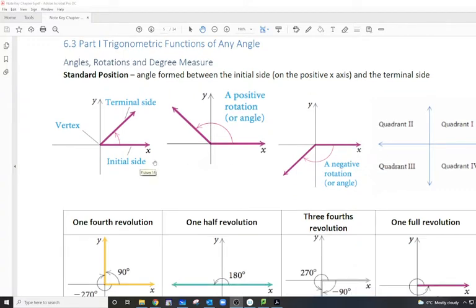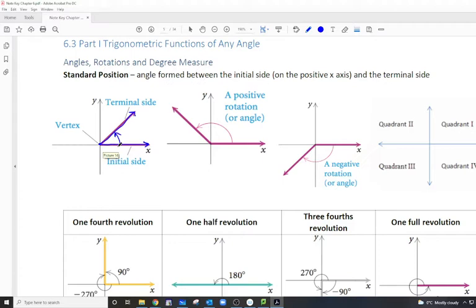Okay, we're going to start moving into X and Y, and moving out of quadrant 1 and into all the other quadrants as well. So first things first, when you are reading angles in standard position, it means that you're reading an angle from the positive x-axis being the initial side of the angle, and then you're going to be reading the angle to a terminal side. So it's going to be the angle made between the initial side, which is the positive x-axis, and wherever the terminal side would be. There is this point here, which is the vertex, which is 0, 0, and the angle is always going to open from that point.